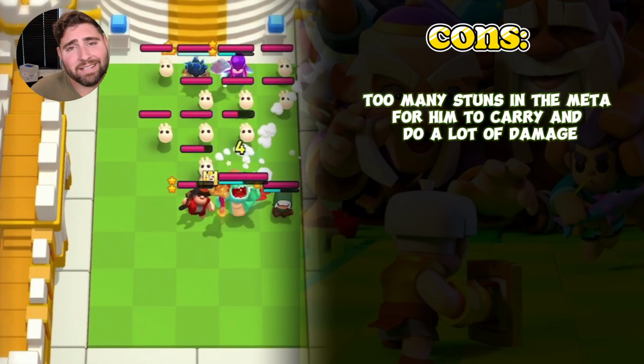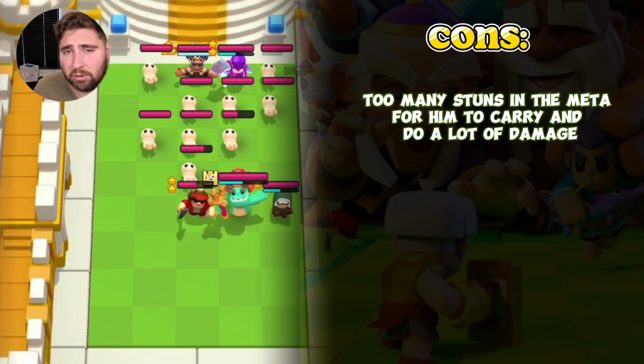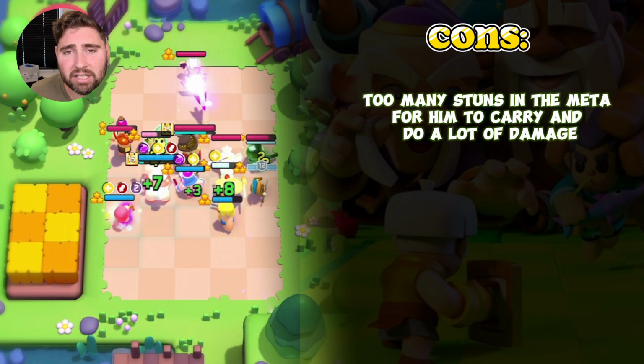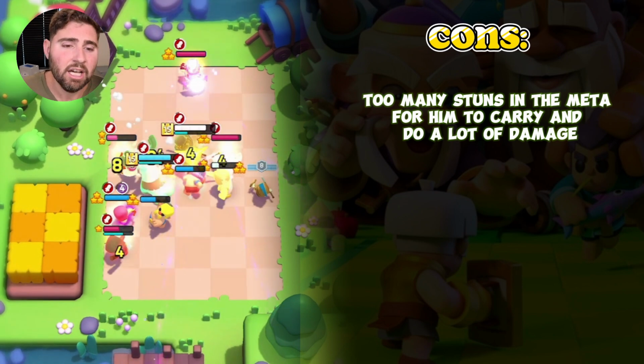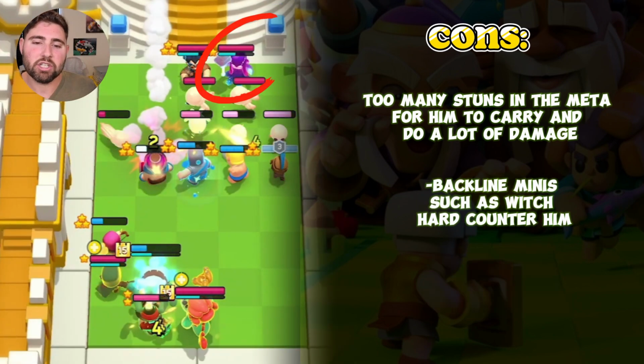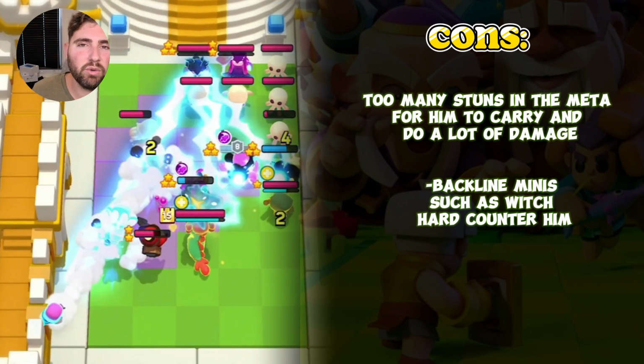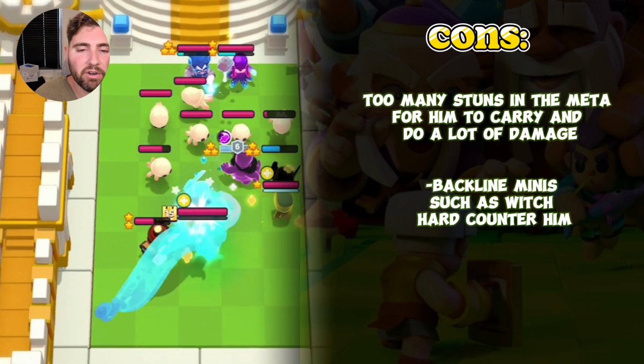The 2 top decks are Wave Master and Natureborn pretty much, and they both have minis that can stun and completely neutralize your Barbarian. Backline minis such as the Witch hard counter him with the endless spawns of skeletons. It's really hard for your Barbarian to pick up value.